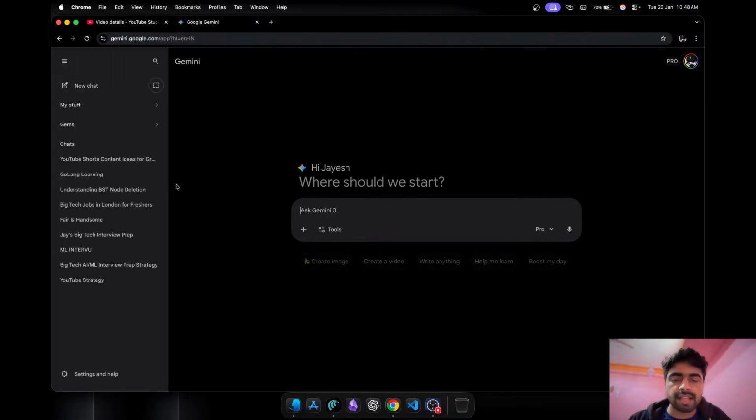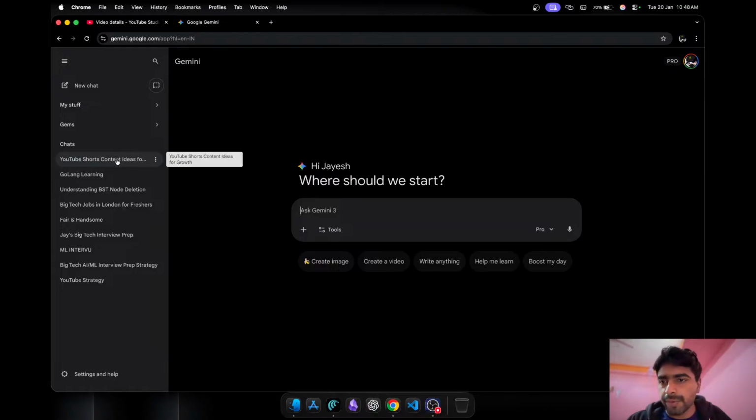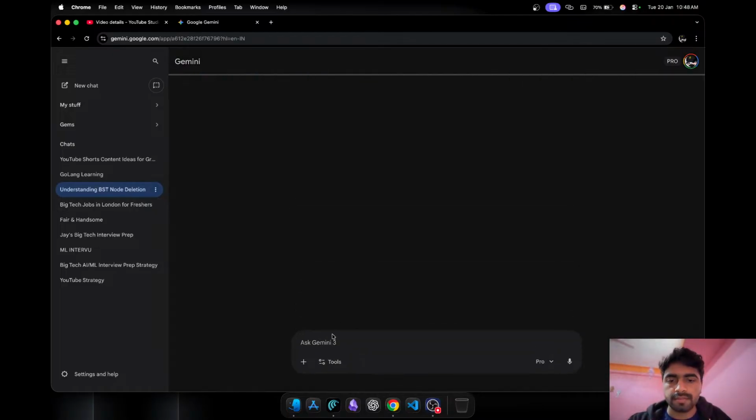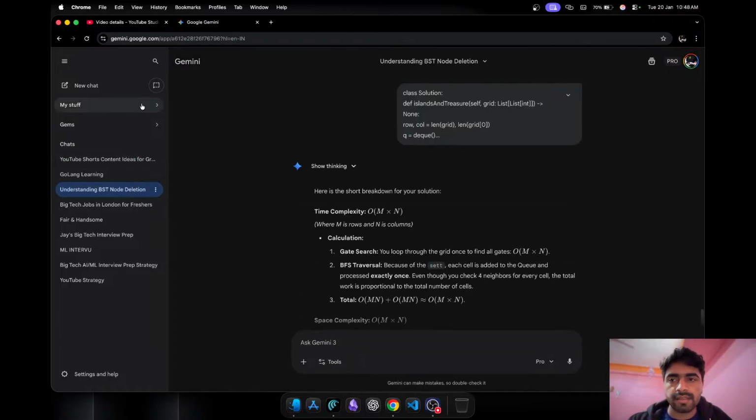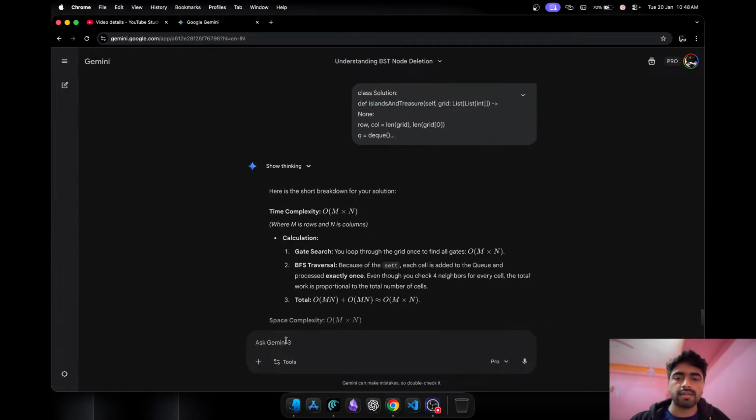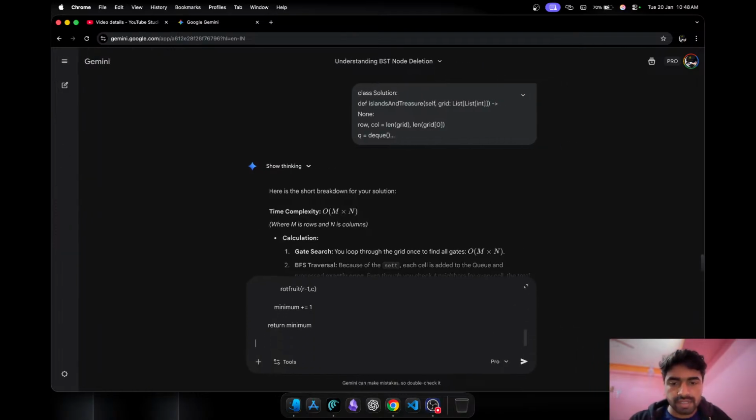Gemini replies way better than ChatGPT now. Understanding BST. This is my DSA chat in which I don't always directly ask for the solution. I did this solution for the rotten fruit, but it's not working.